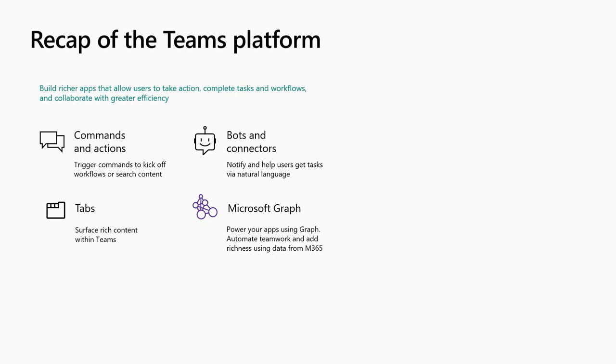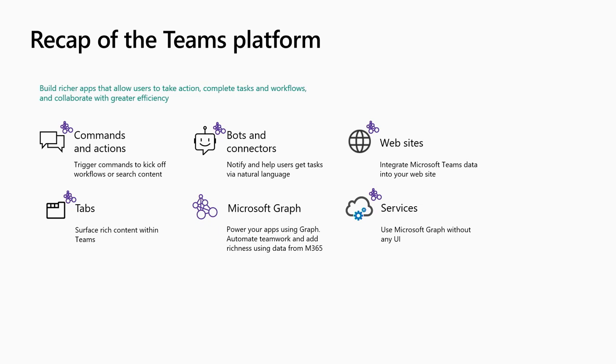And Graph is really interesting because it's an API you can use with all the other models. You can put Graph into your commands, have your commands call Graph APIs. You can have your bots call Graph APIs, which we'll do. You can have your tabs call into Graph APIs. But Graph APIs can also be used outside of those things. You can also just create a random website that's not inside Teams that calls Graph APIs for Teams. You can have your UI-less service call into Graph APIs. You can have your command line apps call into Graph APIs if that's your thing. And in fact, that was our thing because we did that in the PowerShell cmdlets for Teams. They call Graph APIs, so you get the same Graph APIs there.